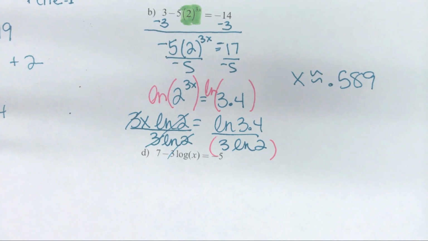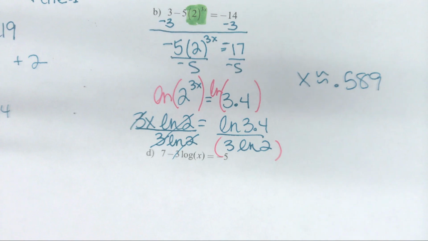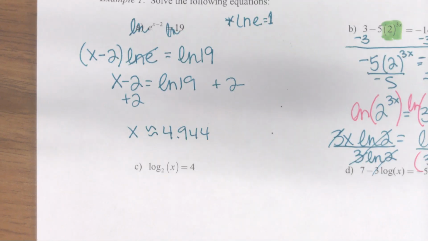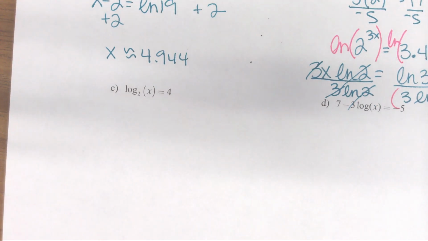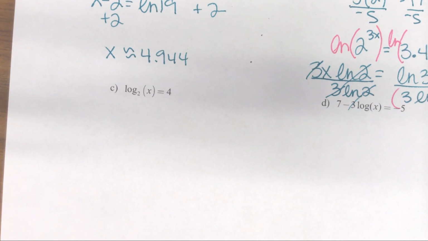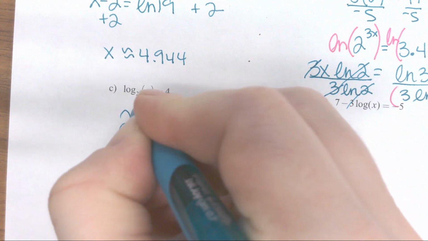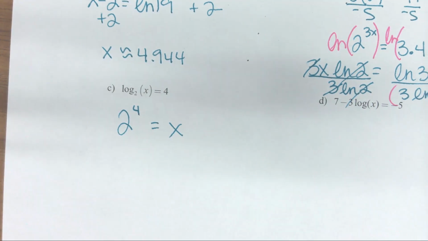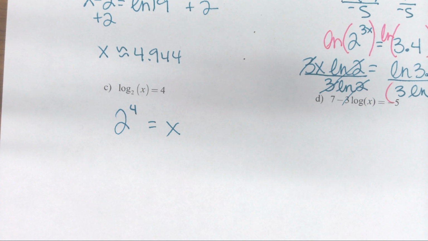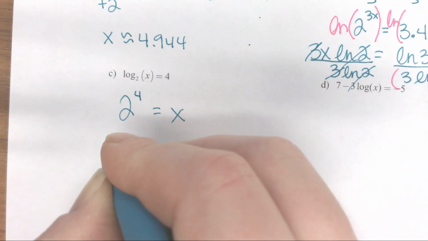All right. Then the last example we'll do together, bringing the exponent down. What if you just have a single logarithm? We actually already have done this, so I'm not going to spend a lot of time on this. One logarithm, rewrite in exponential form. What's the base of the log? 2. What's on the other side? 4. 2 to the 4th equals x. That's all we're doing in this case. And then you can figure out that last expression, 2 to the 4th is 16, right? So 16 equals x.